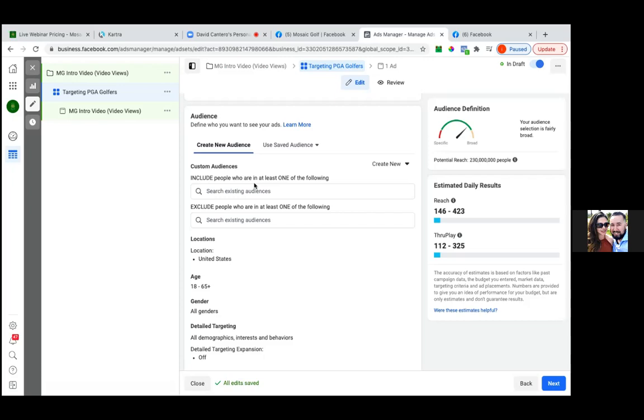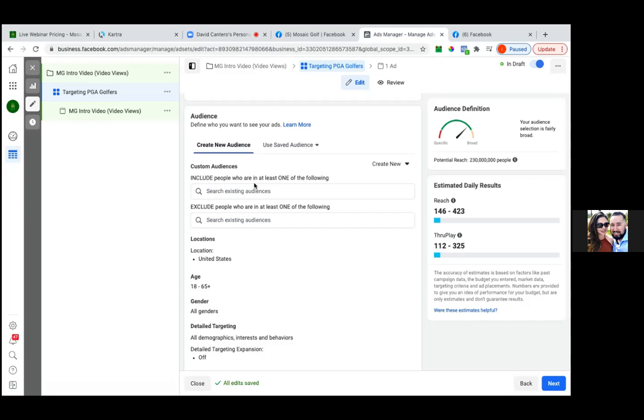And again, a lookalike audience is simply cloning your custom audience. Your custom audience is an audience of your customers, for example, right? A custom audience could be people who watch your video. A custom audience could be those who land on the webpage but don't buy. But in this case, I'm referring to the custom audience of those who bought. That's my custom audience that I turn into a lookalike audience. And when you have no borders, you can target any country with your lookalike audience. That's when you scale to the moon. That's when you're literally making thousands per day. Because now you're leveraging Facebook. Now you're telling Facebook, hey man, here's proof of 100 people that bought from me. Here's exactly what they are and who they are. Go and find me a million people that resemble them.